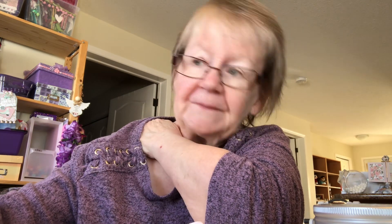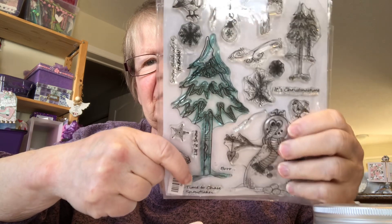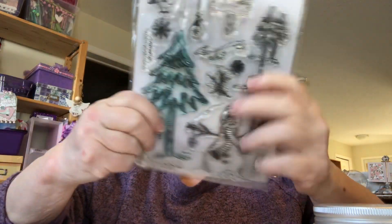Should you use glue on it? So I'll show you what I did. I used this stamp — I think I got this from AliExpress. And I used this one too with the smaller Christmas trees. I colored a few green and left them. And I also did a couple of the stamps or the snowflakes.